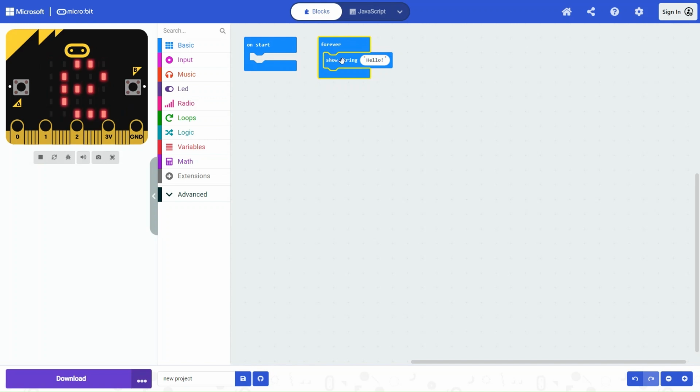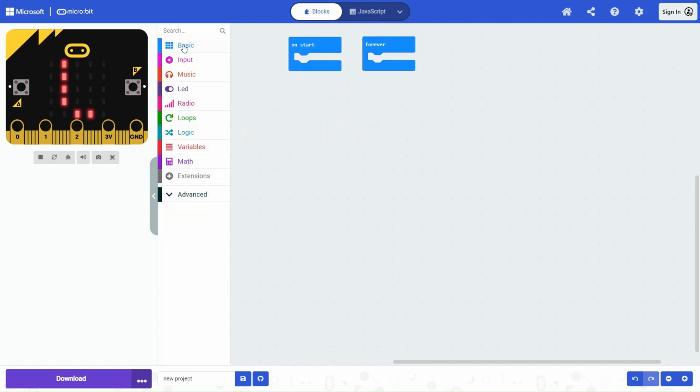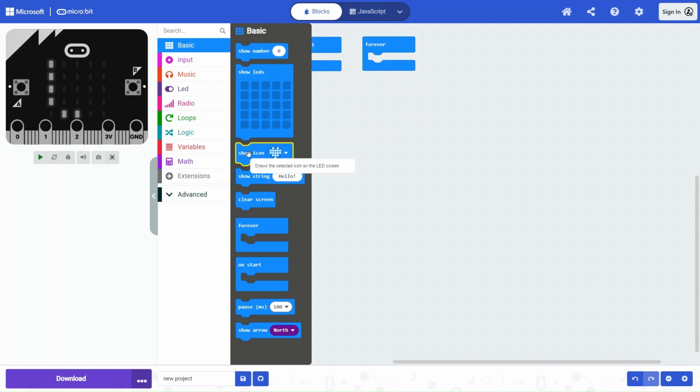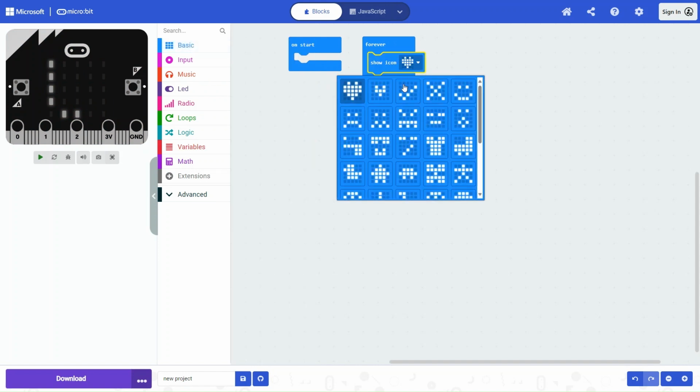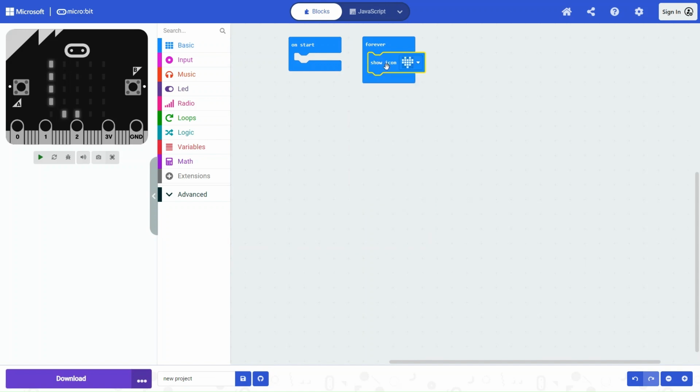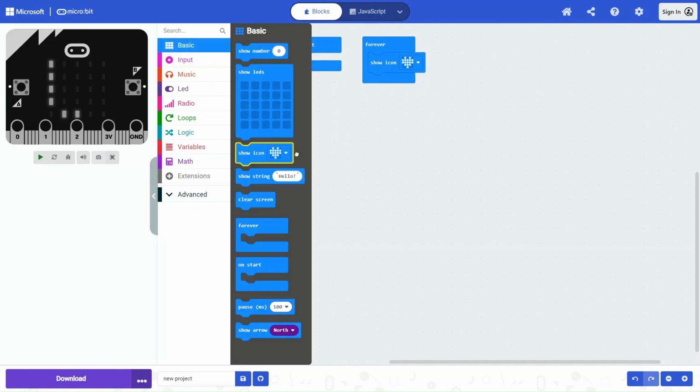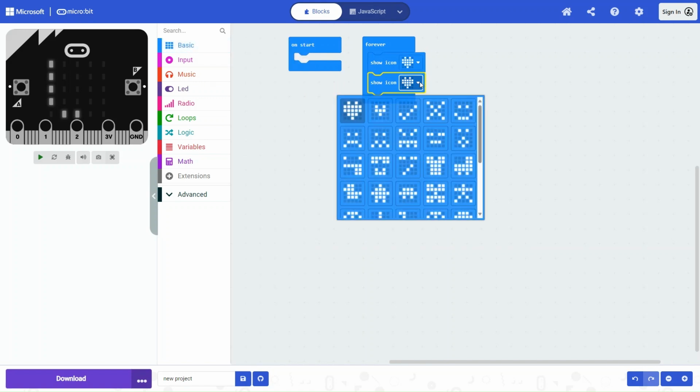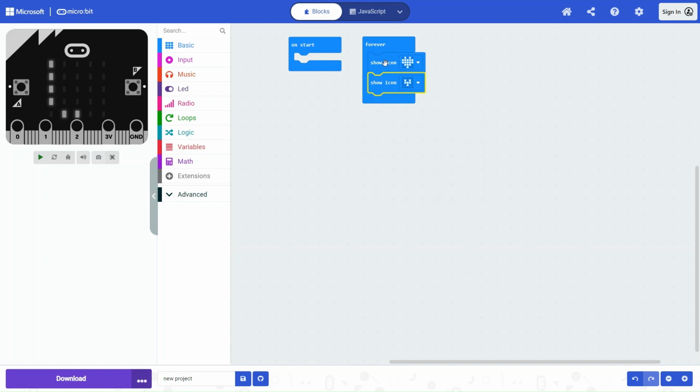So that's quite useful. If you wanted to, say, create a basic animation, you could use show icon, for instance, and you've got all sorts of different preset ones. We've got different hearts. So if we wanted to have a heart that looked like it was beating, I could have one show icon in there, basic. I could go back. I could put another one in. I could take the smaller heart. And now it's just going to repeat these. And this is a loop. It just keeps repeating it. So now we've got that basic animation.